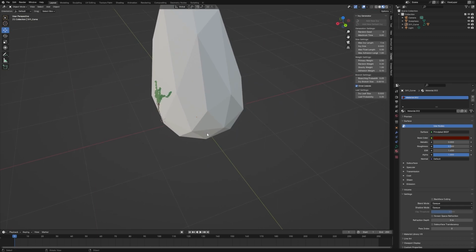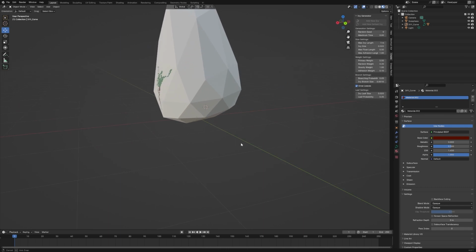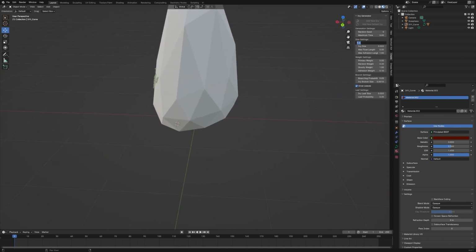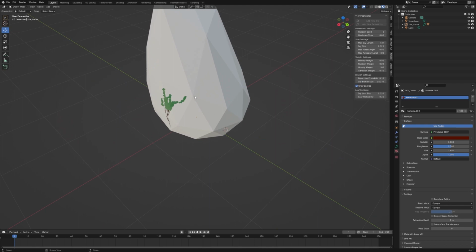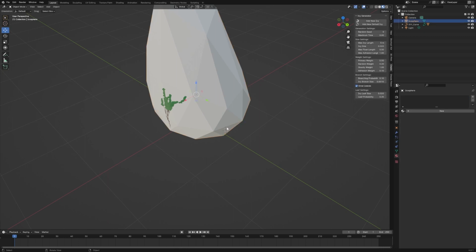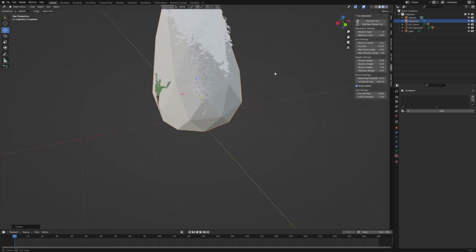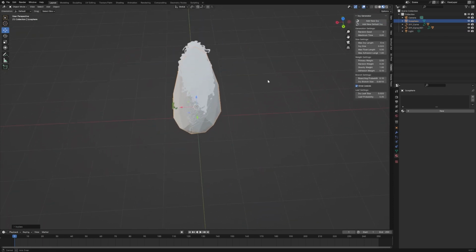So let's do one over here, Shift right click to move the cursor, and then let's make the length 5 meters and make the branching probability instead of 0.05, let's make it 0.1, and this should give us a more complicated and larger, more enveloping ivy. And so we're going to make sure that you have the object selected that you have the cursor on, and then add new ivy, and it'll take a few seconds to process. And there you can see we got a much more complicated, much larger growth there.